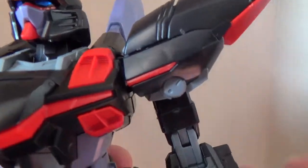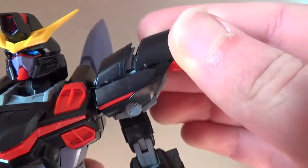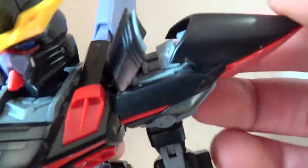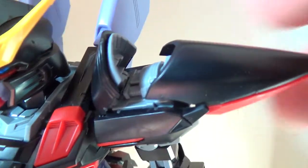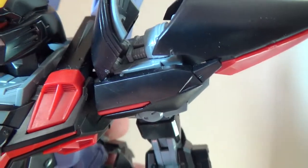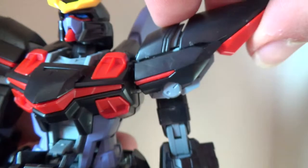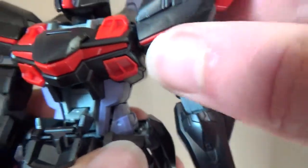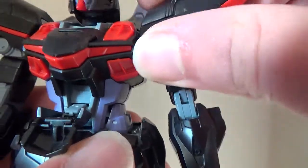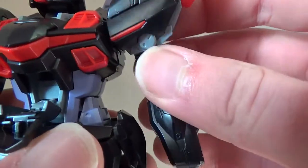Focusing on the arms here for a second, we can see the second function of this kit, and that is the Mirage colloids. When you pull this out, you can tip it down, tip this up, and if you look down in there, there's this mechanical detailing. I'm probably going to paint that gold or silver at some point to help make it pop, probably gold. But it's a cool little mechanical touch in there. It almost makes it a sort of open hatch, where people customize a Master Grade to have all the panels open, because this kind of does that out of the box. That's kind of a neat function.